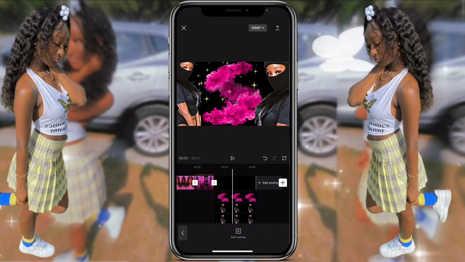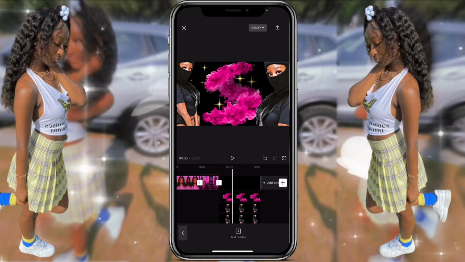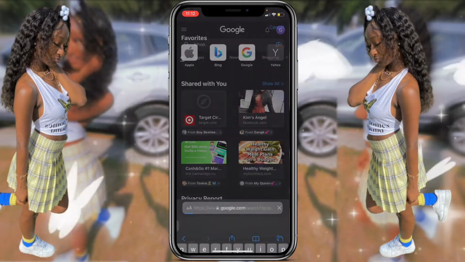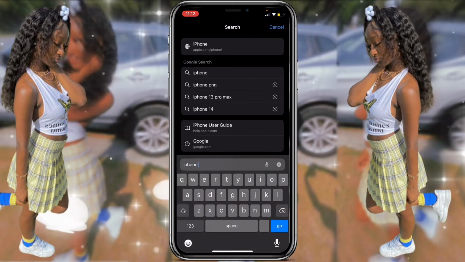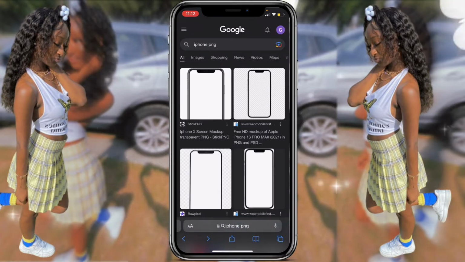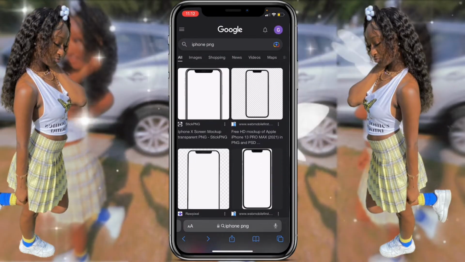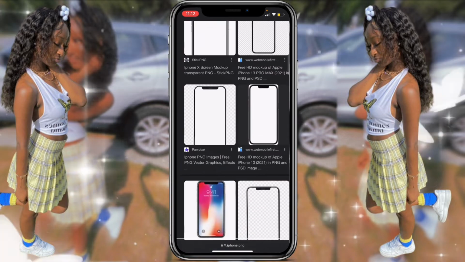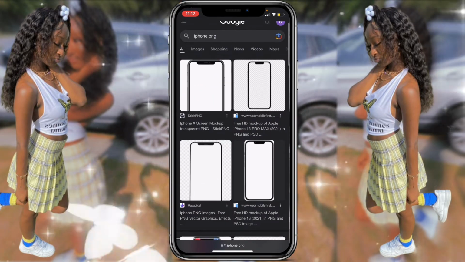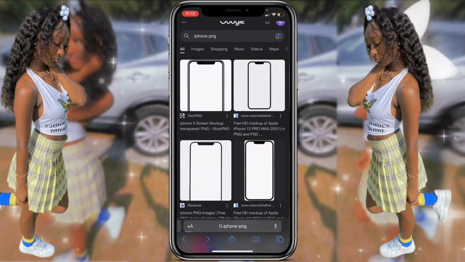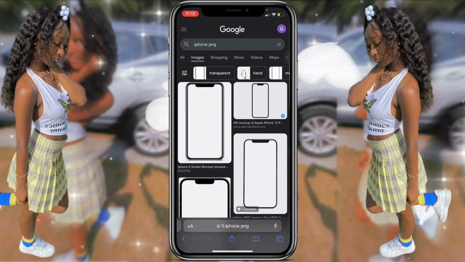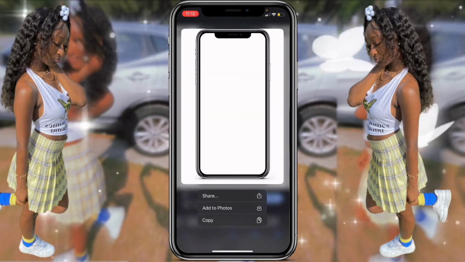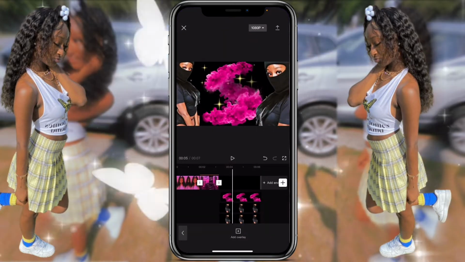Yeah. And then I added, you're gonna go back to Safari, you're gonna type up iPhone PNG. Before you download it, before you click on the picture, make sure it's all white. If the little squares are in it before you click on the picture, it's not PNG, and you're gonna have to use the erase app. Make sure the picture is all white, and then when you click on it, just the little thingies come on it. Then you're gonna hold it and you're gonna hit add photos.